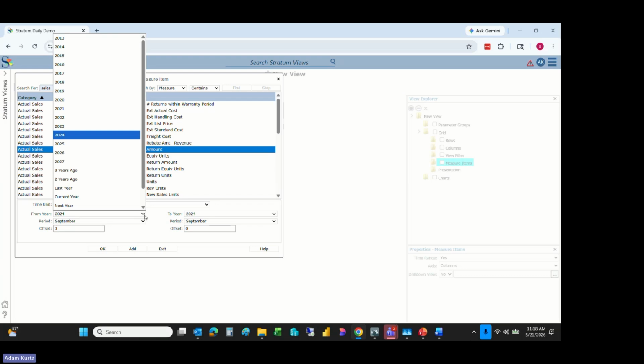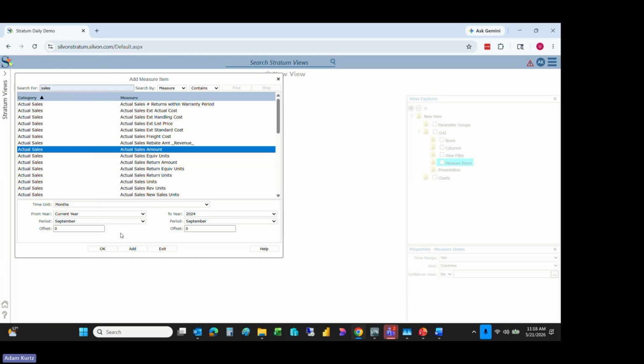So let's go with that plan. And then for that, we want to make sure that we use our base time periods. So instead of picking an absolute year, I'm going to select current year. And that way, the view will be dynamic and it will move with time. As we move into future years, this view will move with us automatically. So current year to current year is what we want.